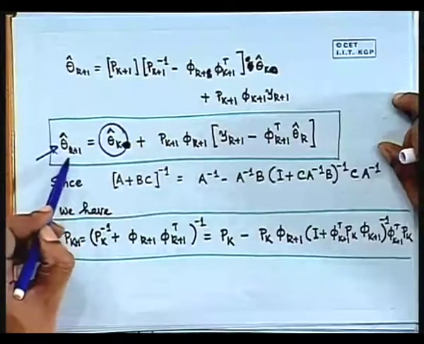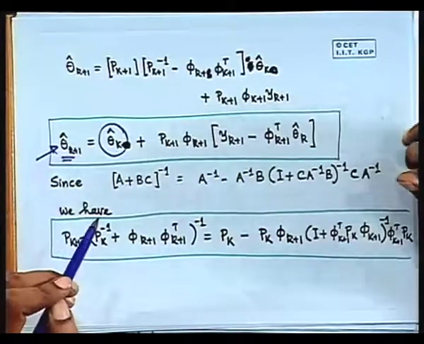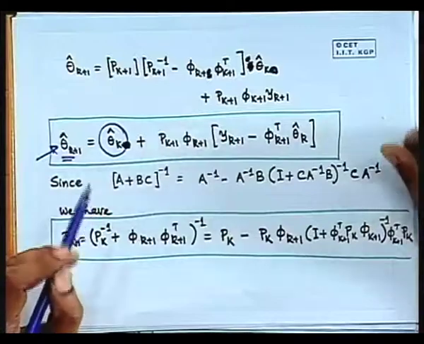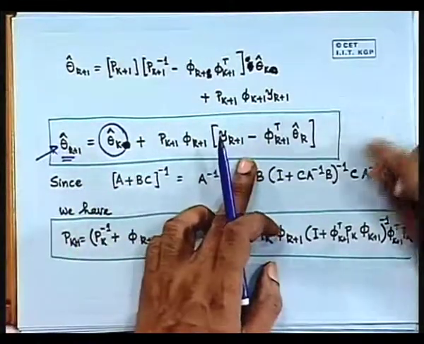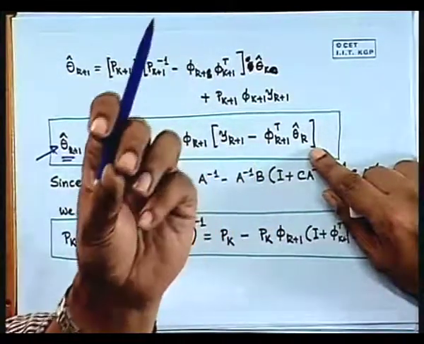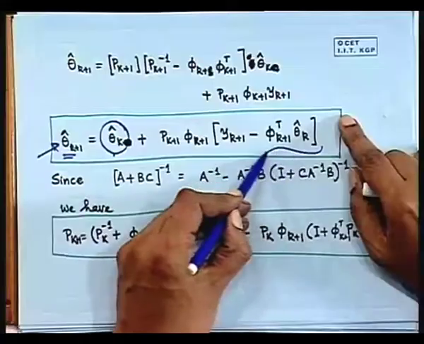There are more complex derivations than this, but it turns out that this is your update. So if you already had computed the least square solution for k data points, then a new solution that includes k plus 1 data points will be given like this. Again, you see the same form everywhere. You will get the old solution plus another correction term. That correction term will have a gain and it will have an error. Everywhere this comes. All estimators will have this structure.